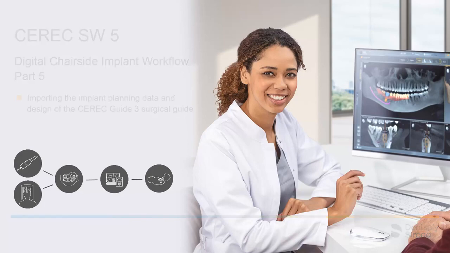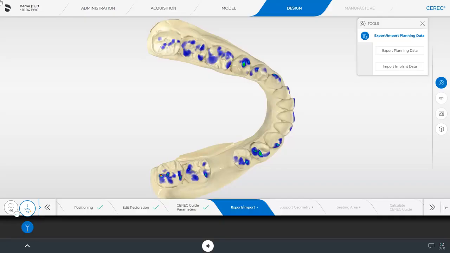surgical guide. In part 1 of this tutorial series, we set up the case and exported the prosthetic planning in the design step. In parts 2 to 4, you learned how to perform implant planning in CEREC Implant. We have accessed our implant case again and are revisiting the design phase.